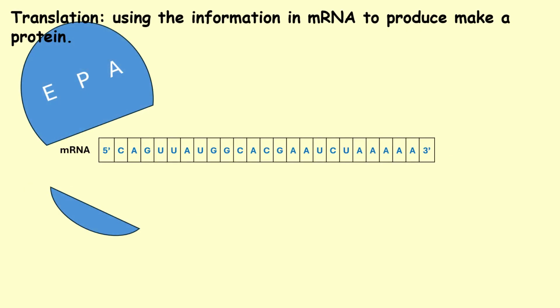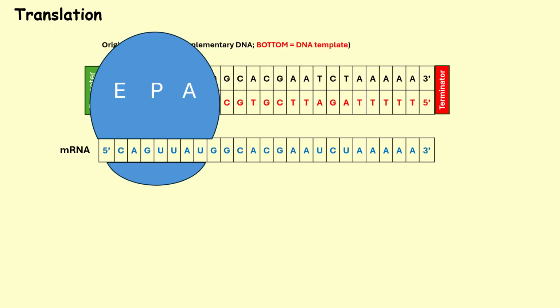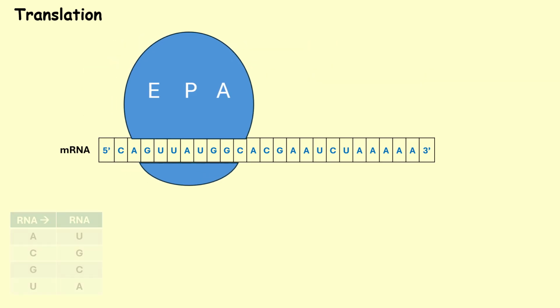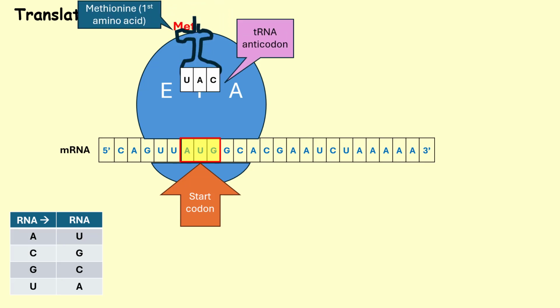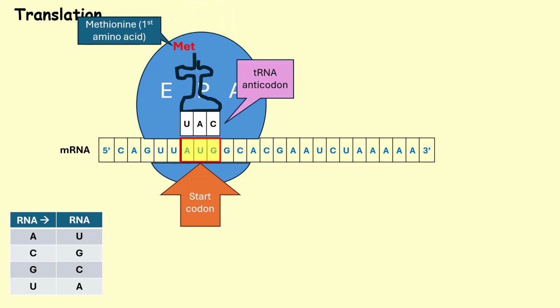During translation, ribosomes will bind to the messenger RNA at its 5' end and move towards the 3' end. In doing so, it's looking for the first AUG nucleotide sequence, also known as the start codon. When the start codon is in the right position in the ribosomal complex, a transfer RNA with its corresponding anticodon will bring with it a methionine amino acid into the ribosomal complex at the receiving position, also known as the peptide site.